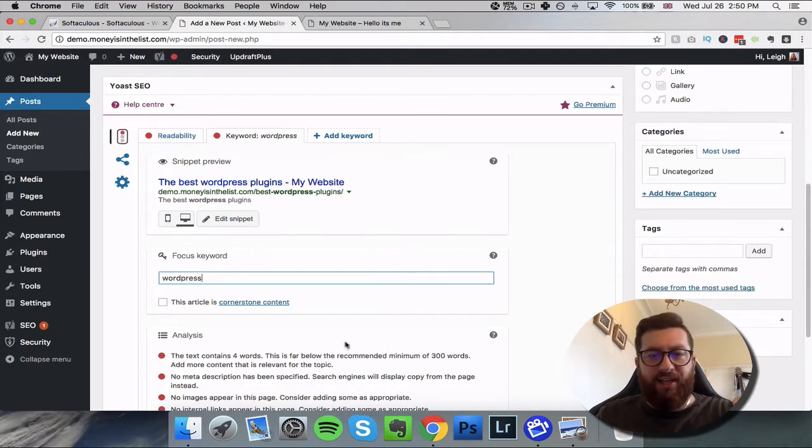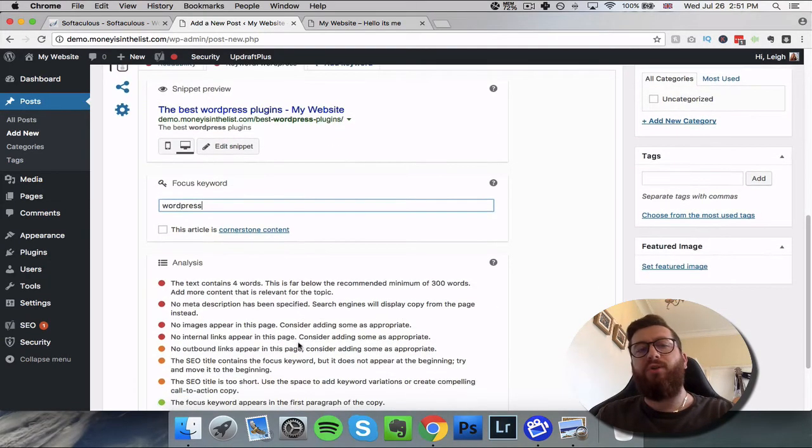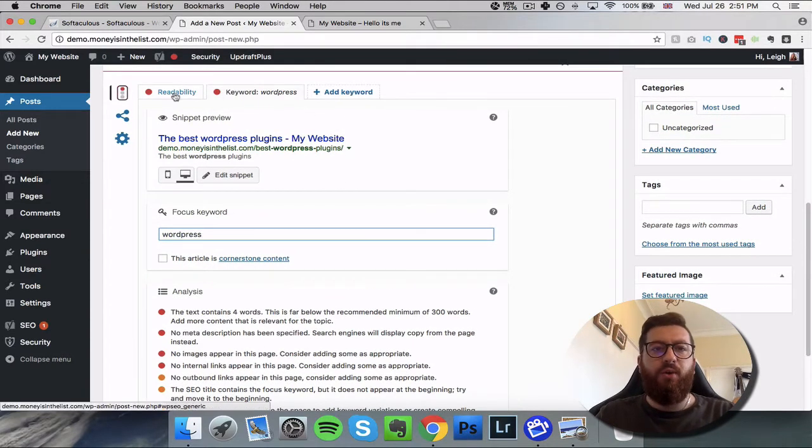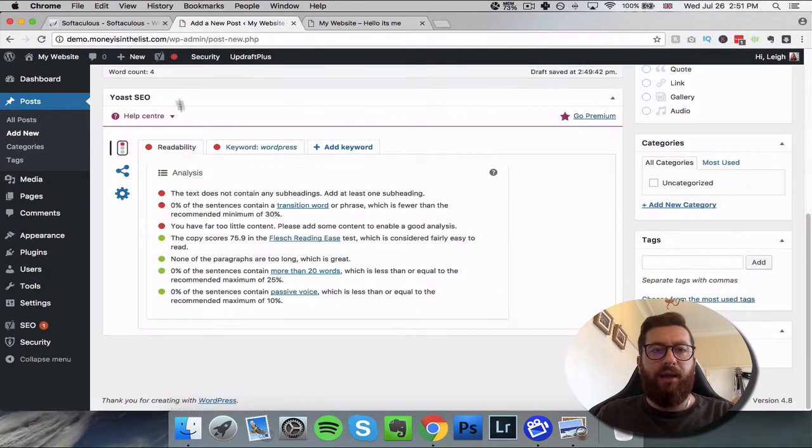If I just put that there, it then changes. You saw that jump at the bottom. Okay, so we're able to change different things. We've got the readability here, and it gives us more recommendations about the quality of the article that we've created. So there's a lot of good things with Yoast SEO. It's worth spending a little bit of time, and it will help you to create better content.